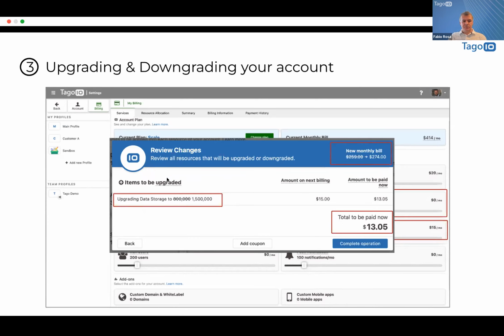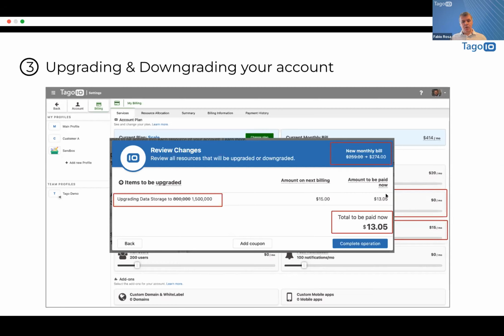You see a description saying, these are the items that will be upgraded from 800,000 to 1,500,000 registers. That is the cost of the next billing. I was going to be paying $15 a month, but now I will pay $13.05.